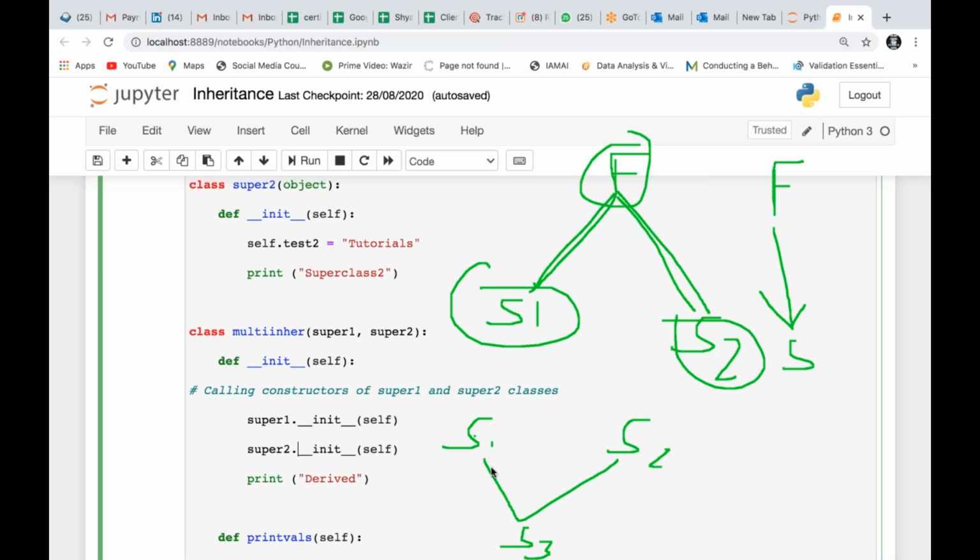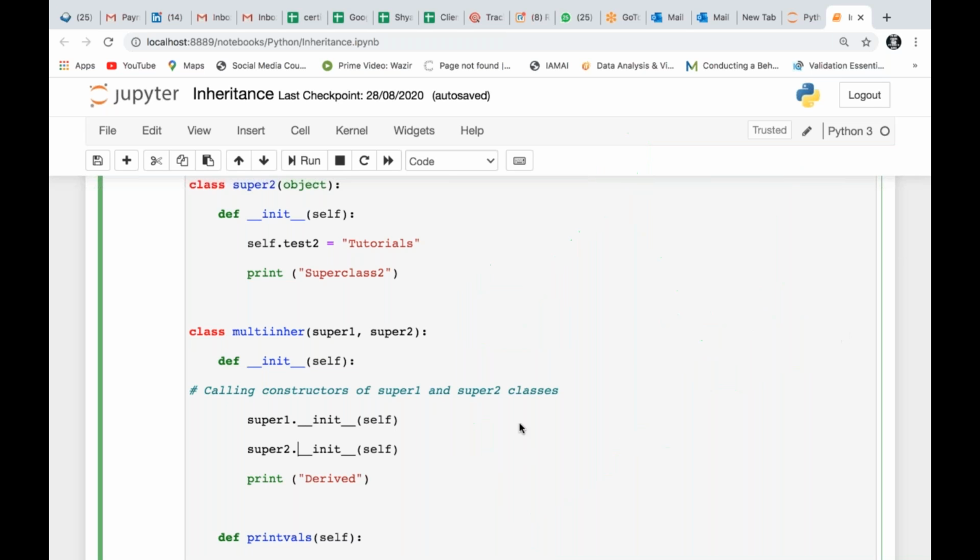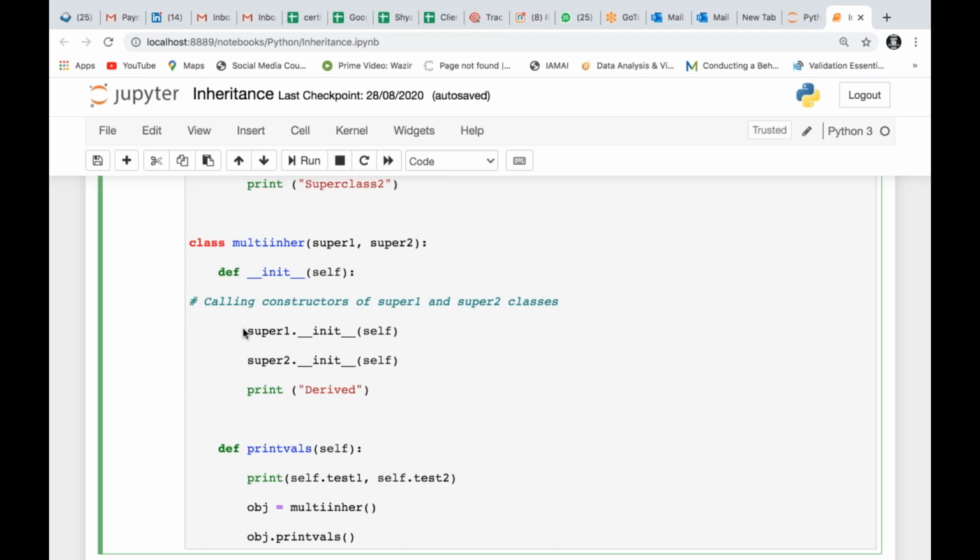This is multiple inheritance, right? So from here it goes and gets the value of, just a minute, multi-level inheritance: super1, super2, and yes, it prints.